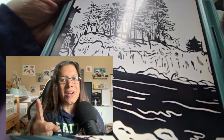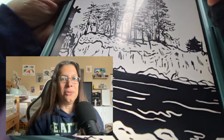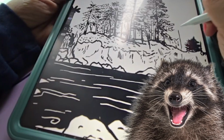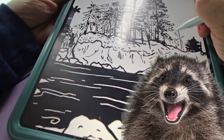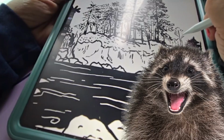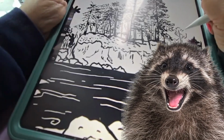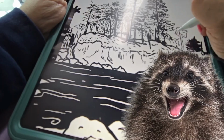Okay, quick story. One of the first times that I was at Salt Creek, we encountered this raccoon. I've never seen a raccoon at the beach, but I guess it makes sense since the forest and the ocean meet together. But this raccoon was just chilling out like it was on vacation, all wet, but it just looked like a furry human. Maybe it was Rocket from the Marvel movies. Who knows? It was really cute though.